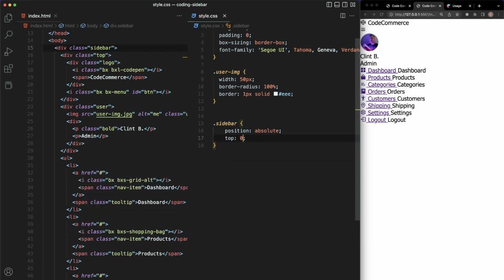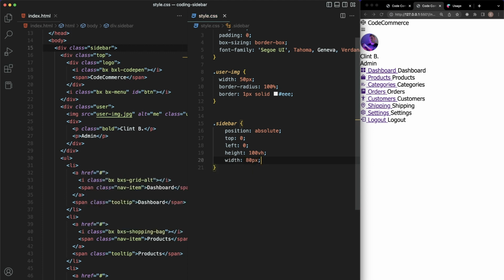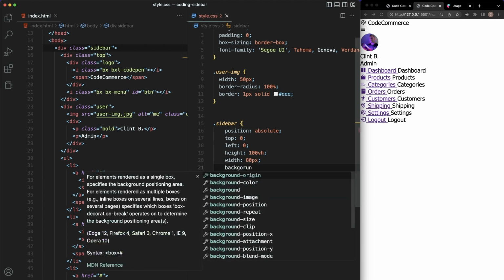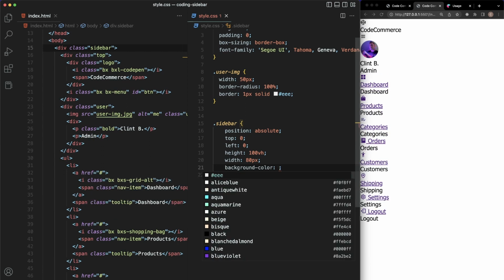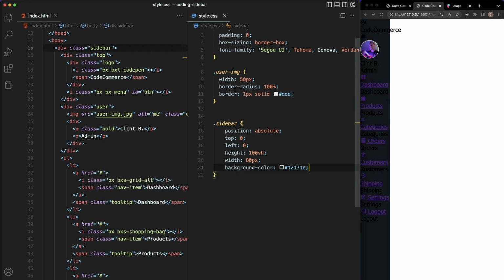And we'll say top 0, left 0, height is going to be 100 viewport height. So it's the entire height of the screen. And we'll say a width of 80 pixels, and then a background color of, we'll say 12171E. So it's kind of like a navy blue.